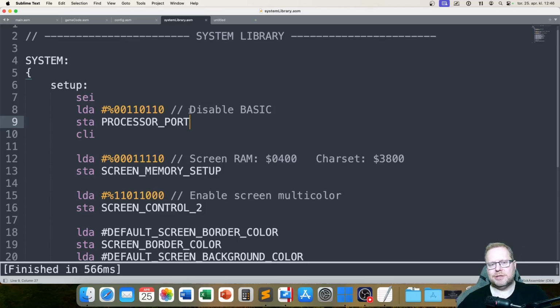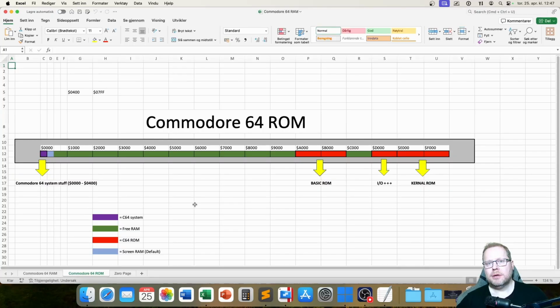I'm saying to the CPU, to the computer, I don't want BASIC right now. You can disable BASIC. And in memory, if you remember from the memory that we looked at, we are disabling BASIC from that area. Okay, let's take a look at that right now to make it more visual. So what I'm talking about is this area right here, from 8000 all the way up to C100.